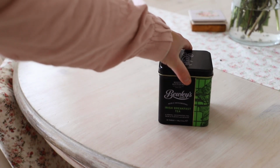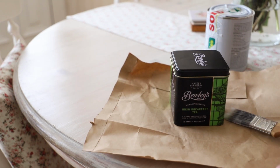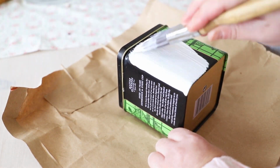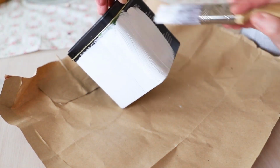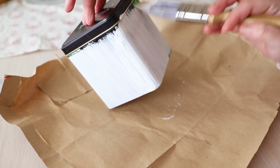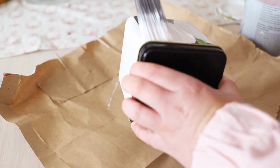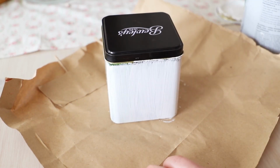Let's turn this tea tin into a sewing tin. So in Ireland, it's quite common to have a metal tin with bits and bobs in it. It's normally a biscuit tin and you're very disappointed when you look in it and there's no biscuits, but there'll be a needle and a thread. So I'm going to play upon that, and I'm going to use this as a sewing tin, but we're going to make a pincushion for the top.